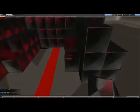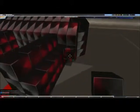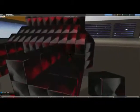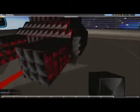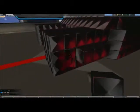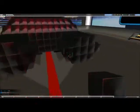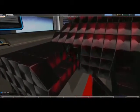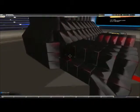Just going to make them one row wider. I don't like how they're looking right there. And they look pretty solid. They are. They're supposed to be. They're going to take a lot of damage for you, like a battering ram.